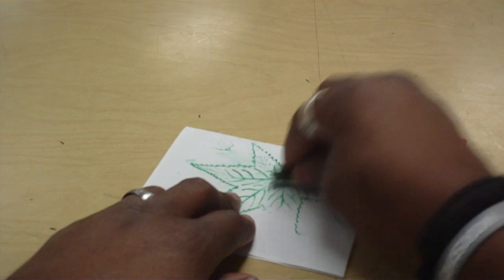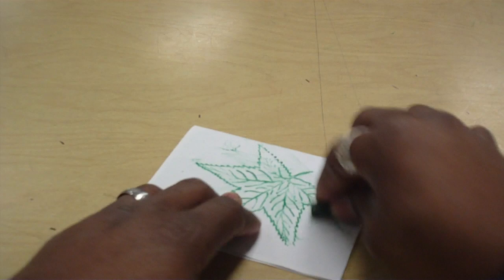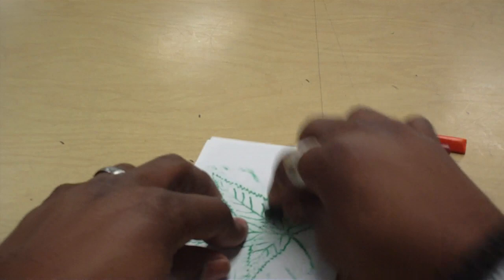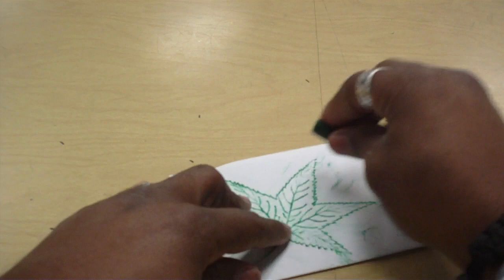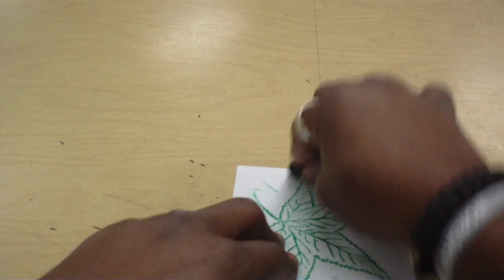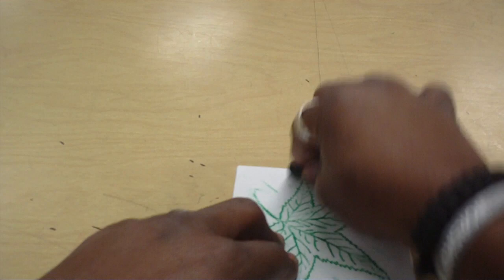You notice that I'm making sure that I get every piece of that leaf and also you want to make sure the leaf is nice and dark and the way to do that is not by pressing down harder no no no no the way to do that is just by rubbing more and that puts more of the color on the paper. That's really what you want to do you want a nice dark leaf.